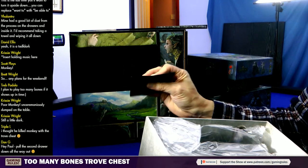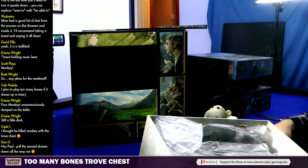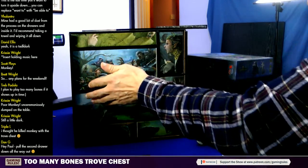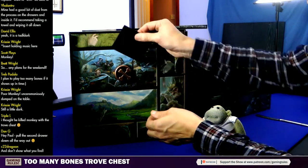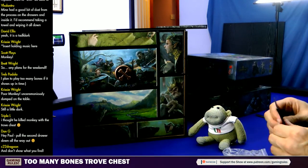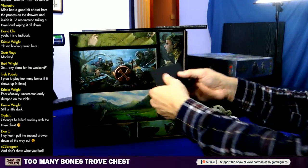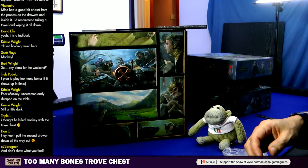This is the black envelope that I've heard people talking about. So I'm not going to open that. Maybe I'll open that right at the end of the video, because I don't want to give any spoilers away. Shannon, if you're still in the chat, or Dan, that was a cat. So I think it got caught a little bit at the back, a little bit bent. But let me know. Don't show what you find. Okay, so I'll open that off camera. But I think by me pulling it out and then putting it back in, I kind of bent this a little bit, so I'll have a look at that later on. Okay.